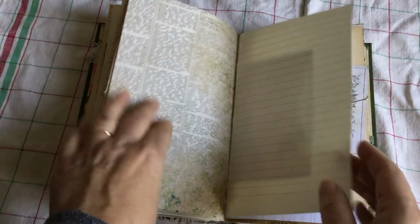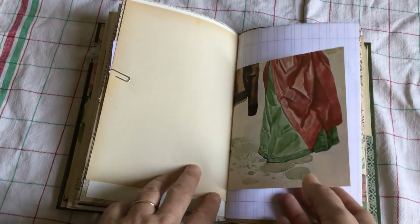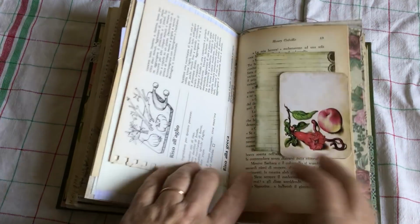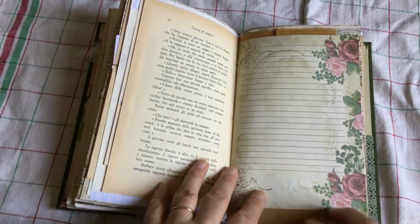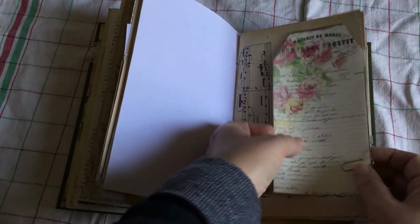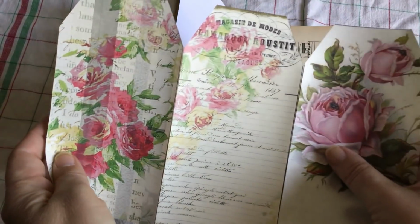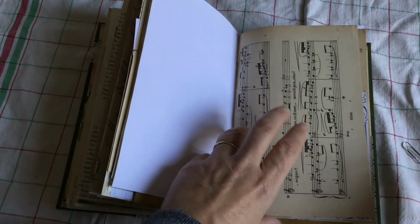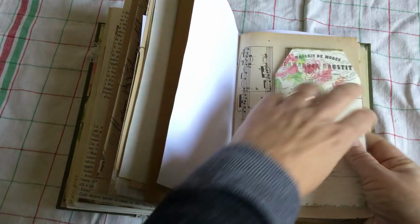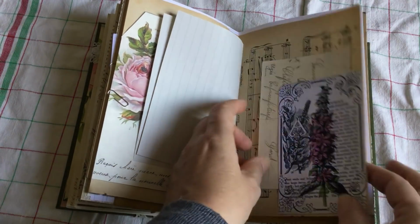And then this is the third signature. Some pretty papers. Journaling card. Children's book. Writing page. Beautiful old image. Oh, this is Italian recipes. Tuck spot here with some journaling page. Lovely little flip out. Some old map. And then this is a Tsunami Rose, no, not Artie May, sorry, excuse me. You can either use these tags individually, or use it as a journaling spot, but I've just clipped it there. And it's printed on ivory copy paper. This is the center of the signature pocket and just one of my printables there.